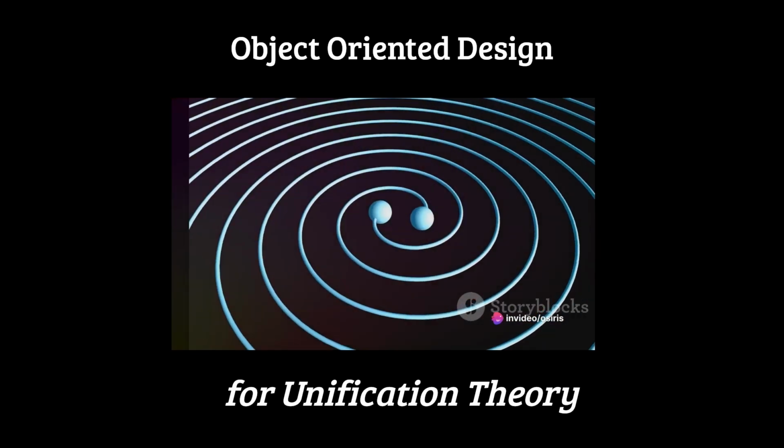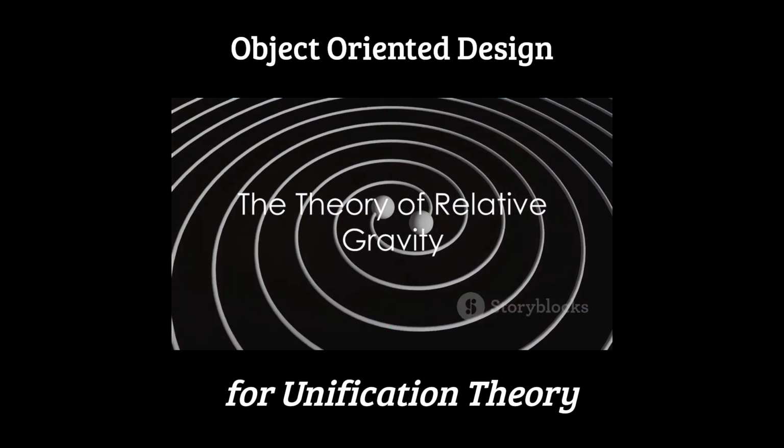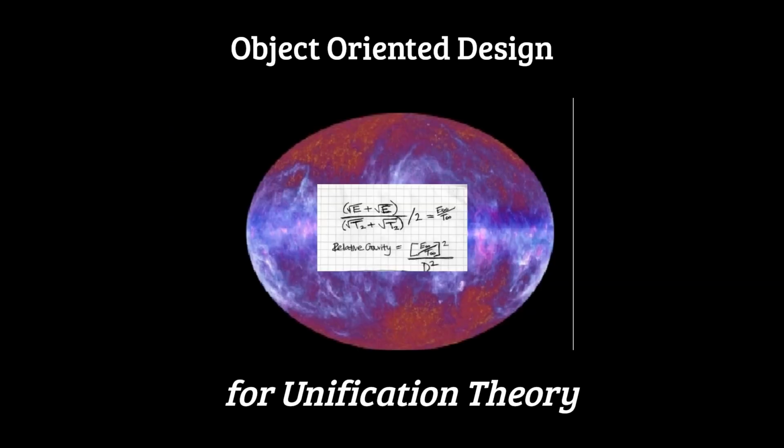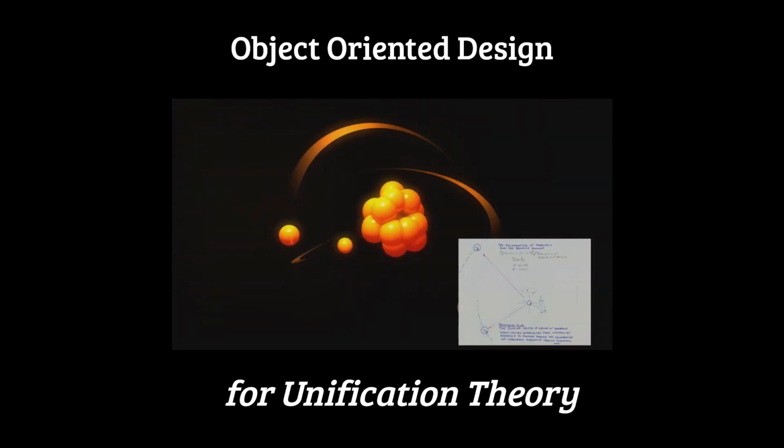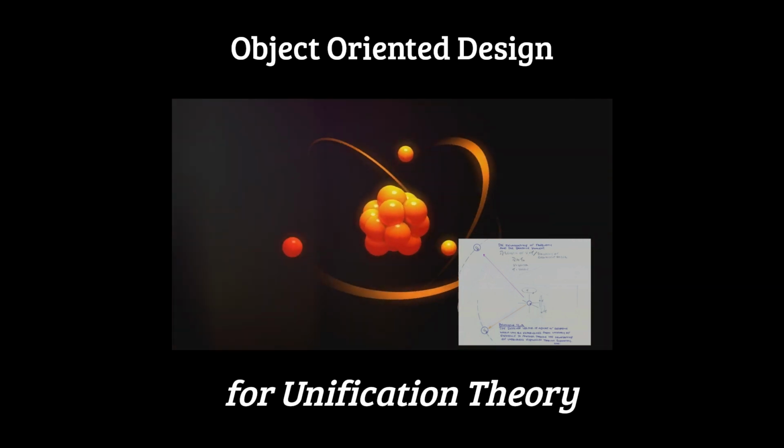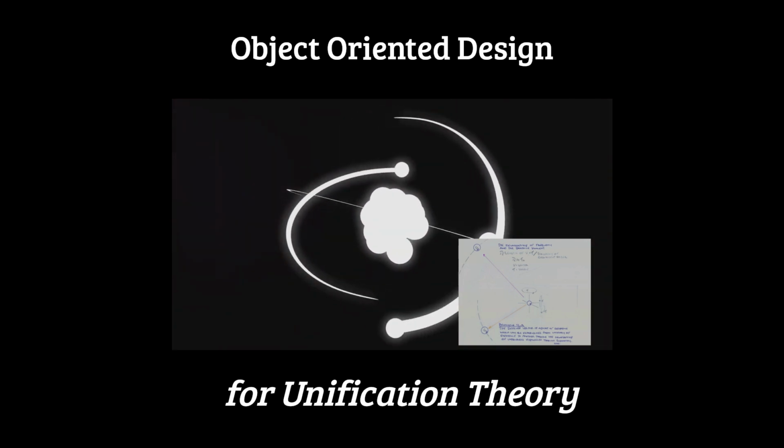Take, for instance, the theory of relative gravity. It's a tool we use to interpret and understand the mechanics of nature, a lens through which we view the laws of physics and accepted scientific theories. This theory comes into play when we delve into the depths of atomic theory, particle physics, and the kinetic theory of matter, among many other scientific domains.